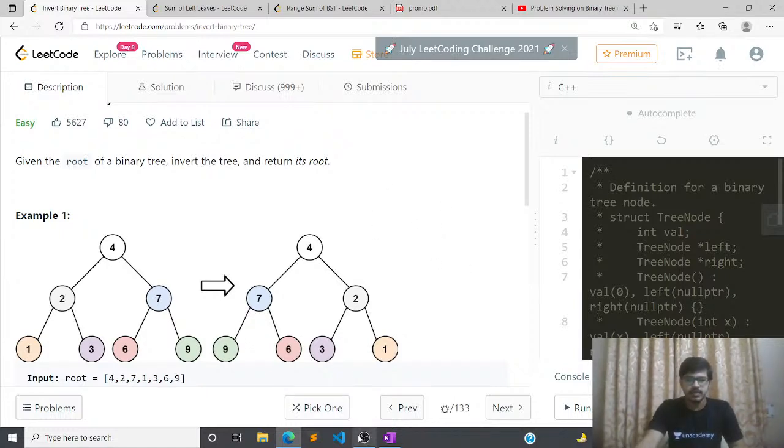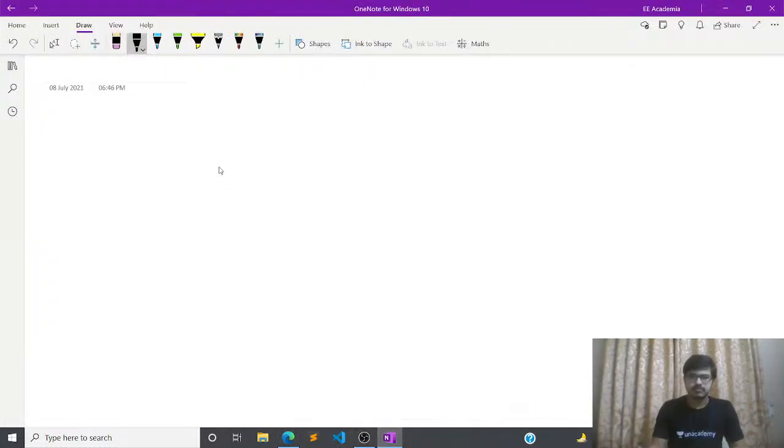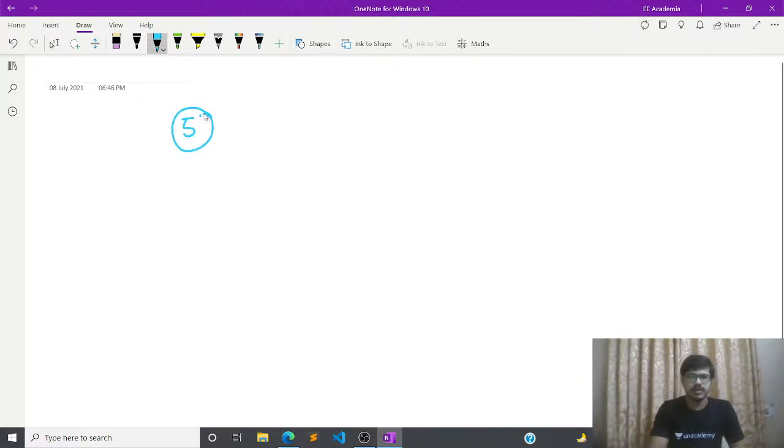So let's see this. If we have some tree like this, something like this, like 5 here.